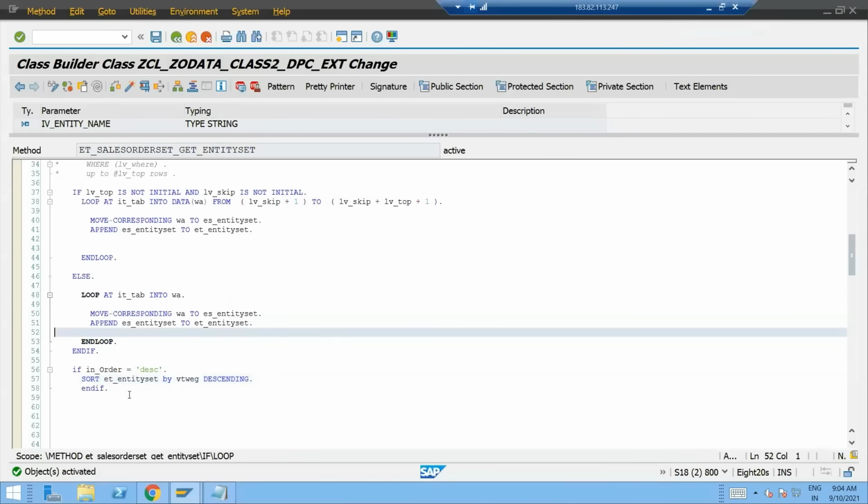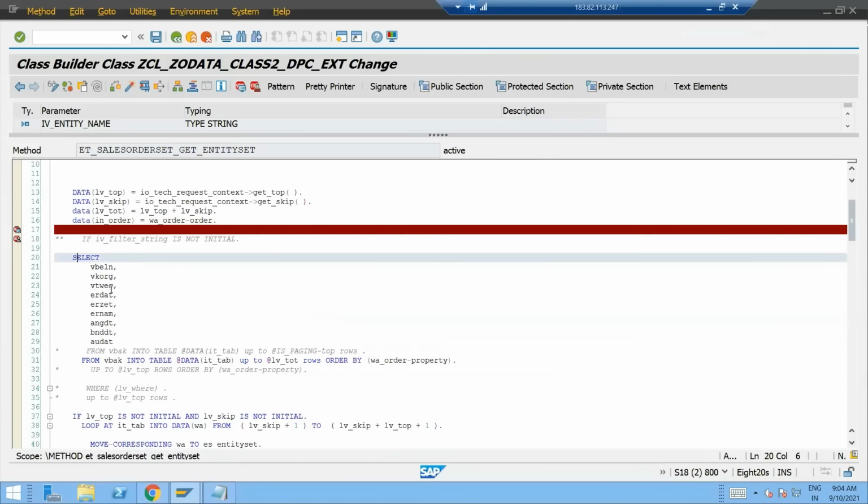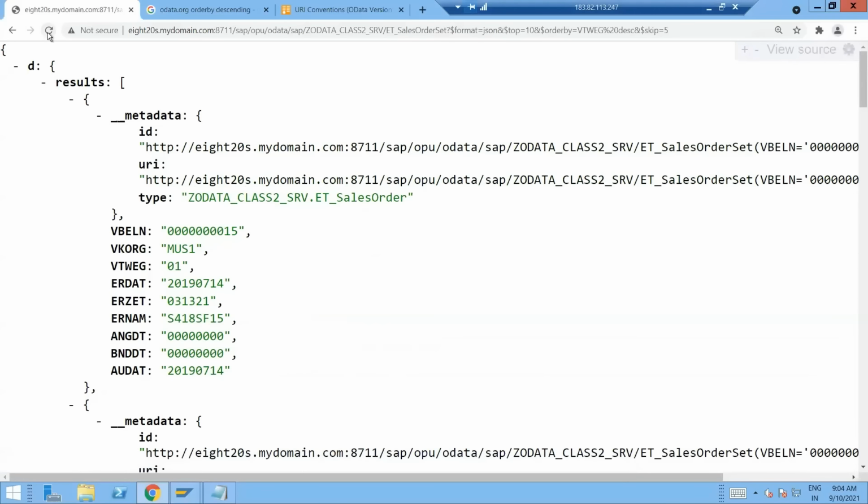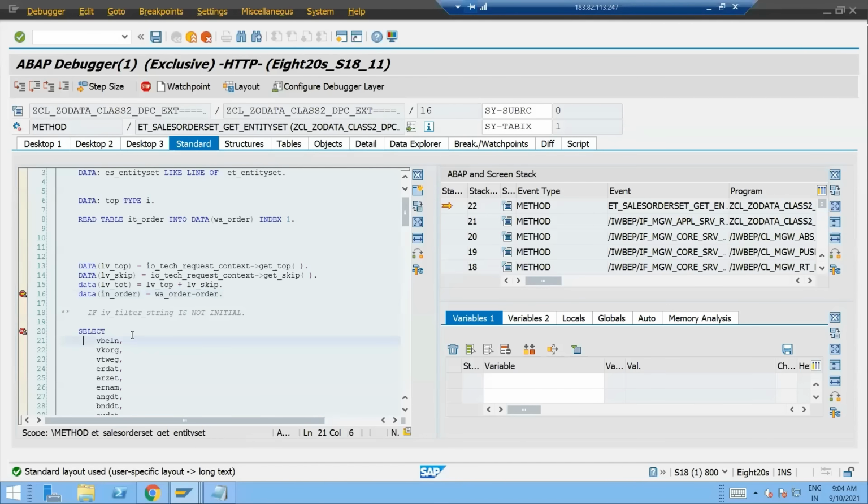Okay, we'll have to put the external breakpoint once again because it has been ineffective, or it has been misplaced. So now it should come. It has come this time.